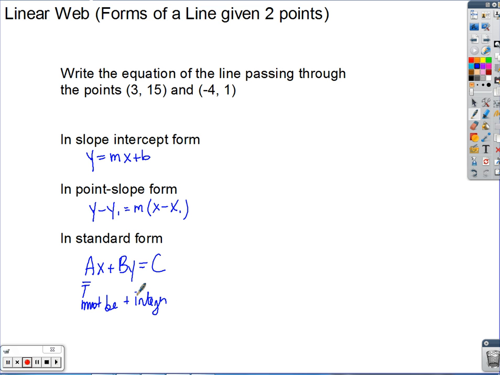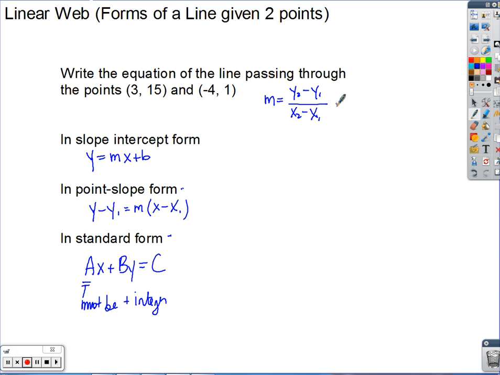Okay, so I know you probably haven't worked too much with point slope form and standard form of a line, so we're going to go over that now. First, though, will be to write it in slope-intercept form. That usually seems to be the easiest way, keeping in mind that we have an equation for slope, y2 minus y1 over x2 minus x1.